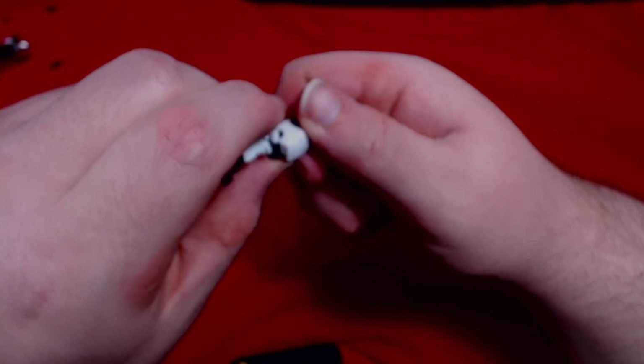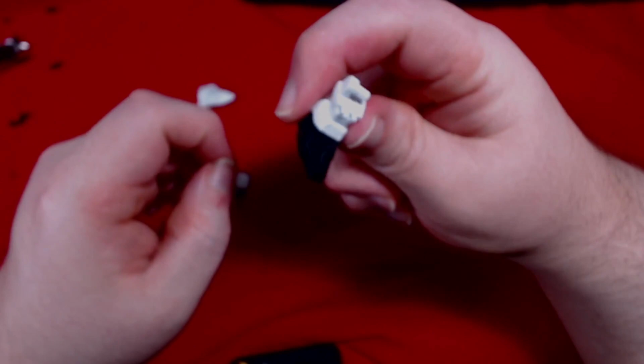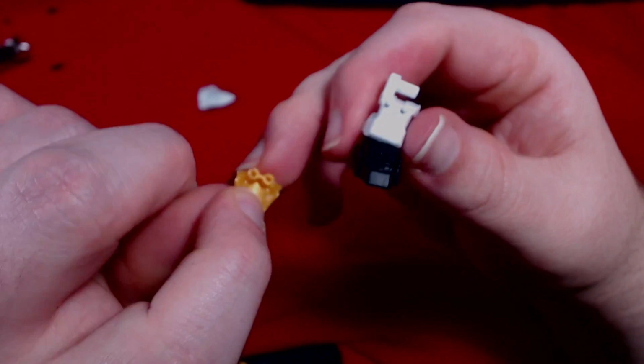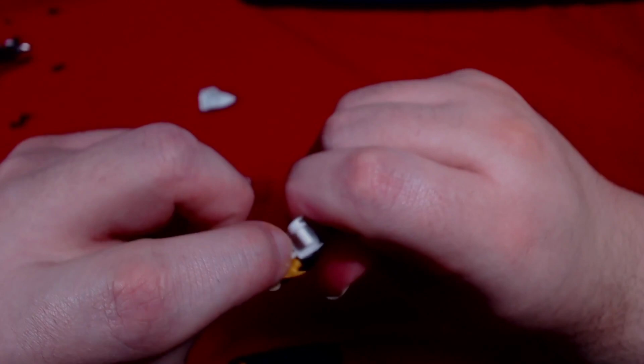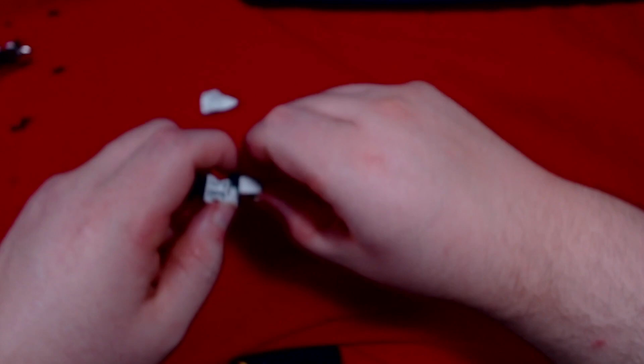And then we can put our knee. What we'll do here is put our little gold knee pad bit on. I'm not going to glue this till after I paint it, because see, it's got those pegs there. When I'm done painting, I'll make it a point not to get primer in those holes, and I will glue this on so it's less likely to fall off. But it does slide on there pretty snug. That's just a precautionary thing on my end, because I hate losing small pieces and having an incomplete kit.